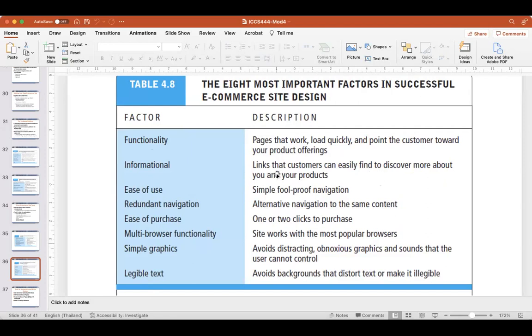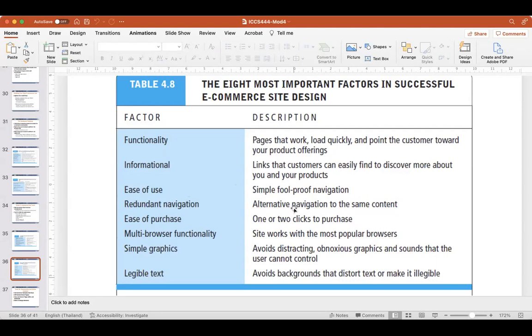products or services. Ease of use: this your website must be simple, foolproof navigation and redundant navigation. Redundant navigation in here means that you provide alternative navigation to the same content. Customer can use various ways to go to the same page.